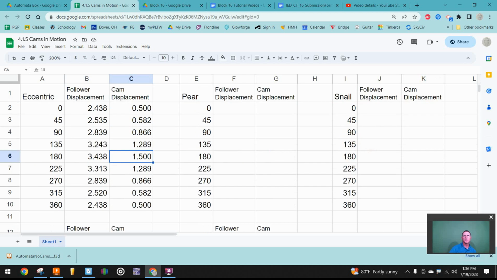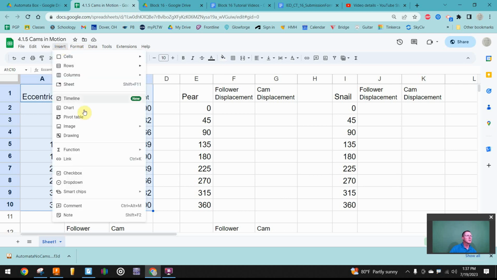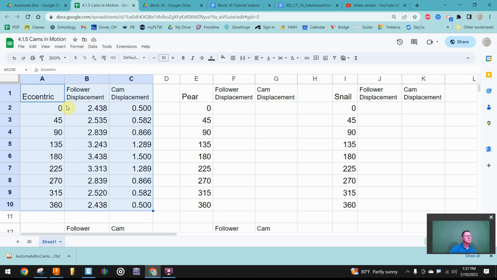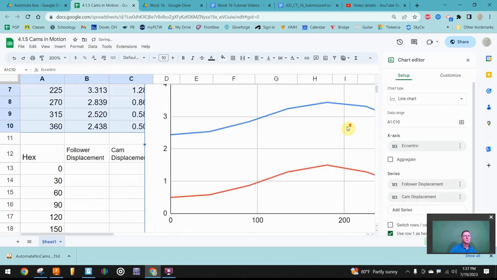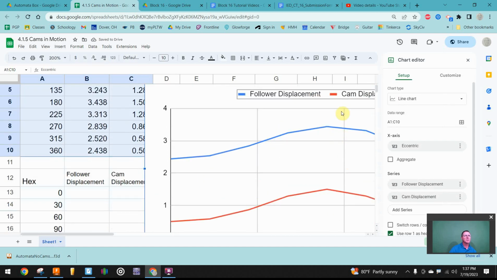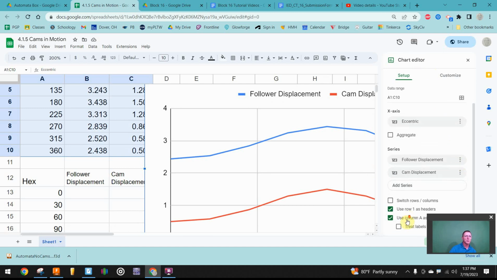So then the next thing we want to understand is how to generate the graph. I did all my measurements for all my angles. So now I'm going to go ahead and highlight my data, and let's insert a chart. That would just be a line graph. You could clean that chart up if you wanted to, but not a big deal.